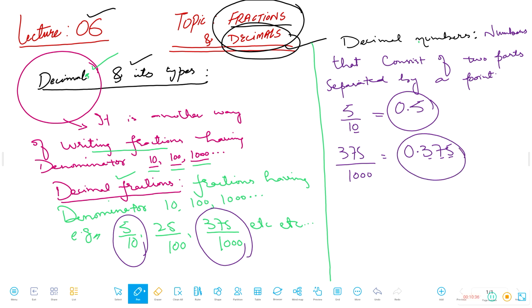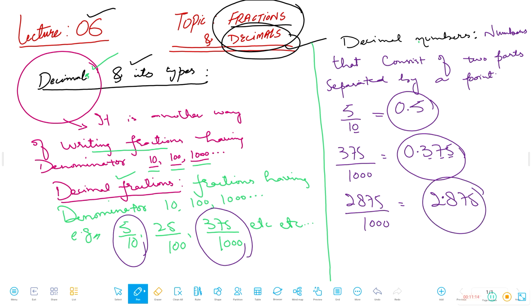Now let me take one more example here. 2875 divided by 1000. Another decimal fractional number. Now I can convert it into a decimal number. How? Write the numerator back: 2875. Now how many zeros at the bottom? 3 zeros. It means you have to put a point after 3 digits starting from the right side. Starting from the right: 1, 2, 3. So here this will be the point. It will be 2.875. Since it contains 2 before the point, you do not put the 0 here. Now this is another decimal number.